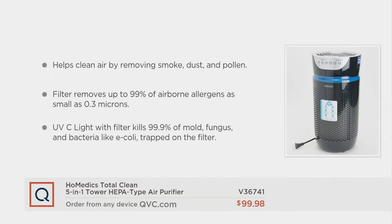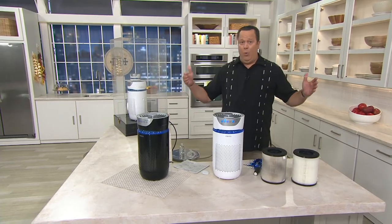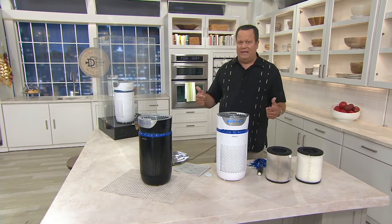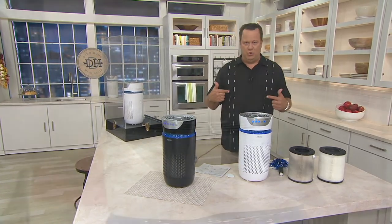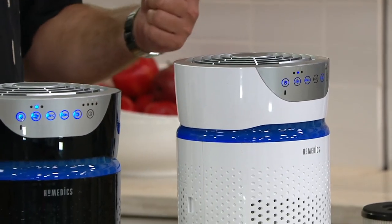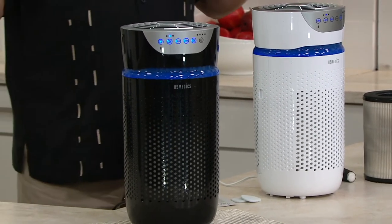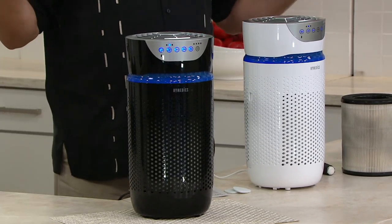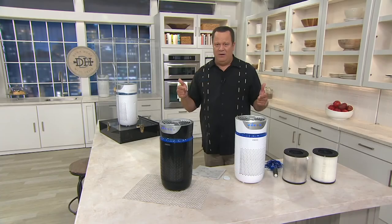We're in our homes more than ever right now. With it being so hot, we've got our air on and our windows and doors closed tight — all that air is recycling in our homes. Your air conditioner probably doesn't have any kind of filtration system. If you don't have another filtration system like this one, your lungs are doing the job — your children's lungs and your pet's lungs. Why not give all that a break? We get one set of lungs, and the quality of your air goes down exponentially with doors and windows closed up. This is your opportunity to clean it with HEPA filtration.